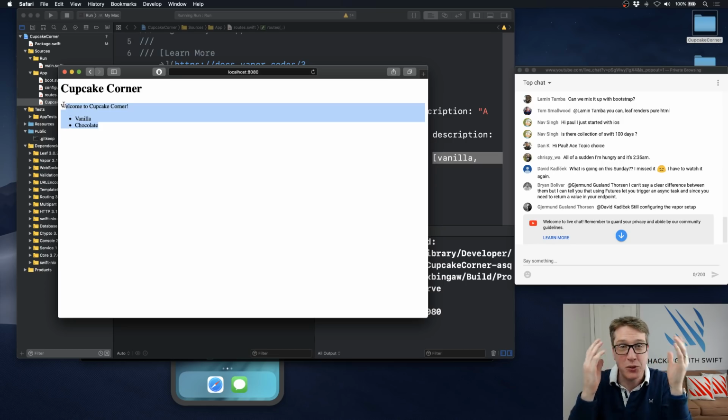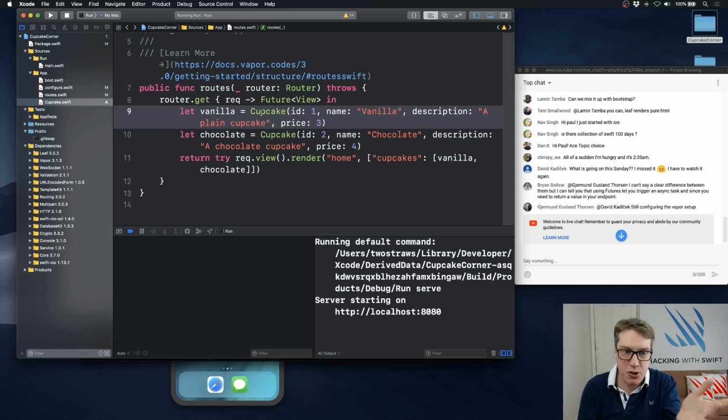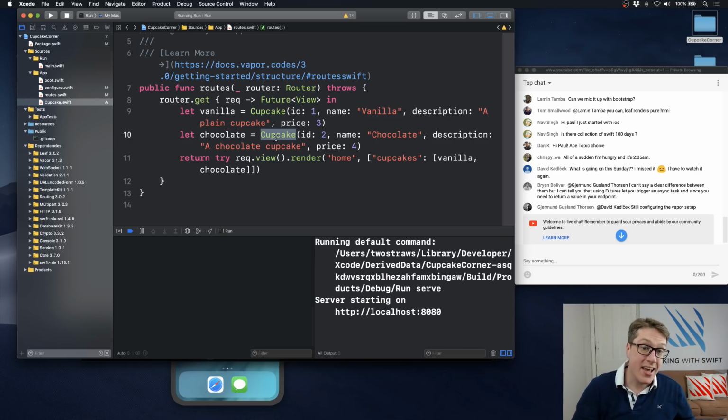But there's so much work happening here. We haven't had to explain to Vapor at all how to make this cupcake struct work. We just say it's content. And as long as it handles codable stuff well, if it's encodable and decodable properly, that'll be fine. It will work with integers, strings, dates, and more for that single type. So you can see we now have the server, we now have HTML rendering, and we now have dynamic content being passed in from our Swift code to our HTML code.